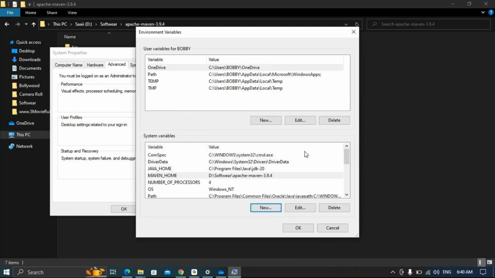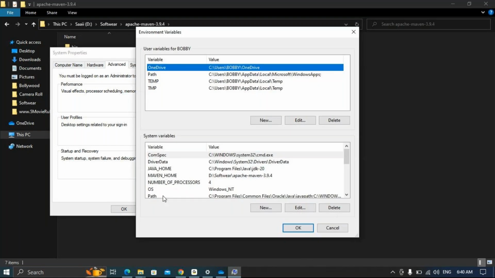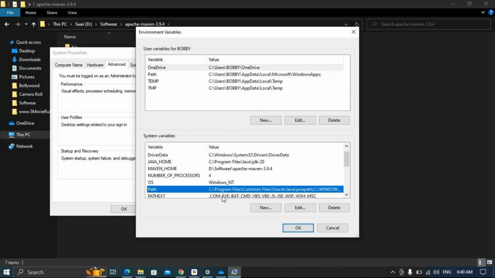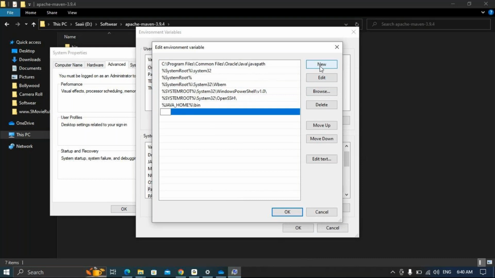Then you edit the Path variable. Click on the Path, double click on that. So you create a new variable, as you did for JAVA_HOME, you do for Maven also: percentage MAVEN_HOME percentage slash bin.